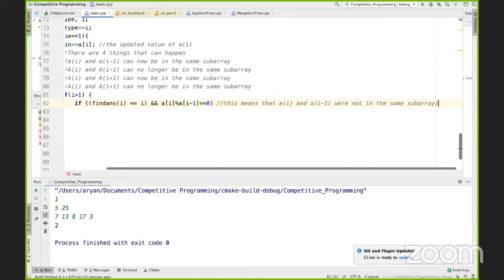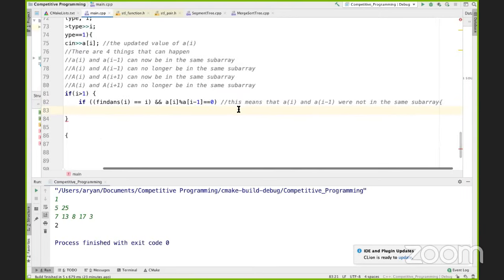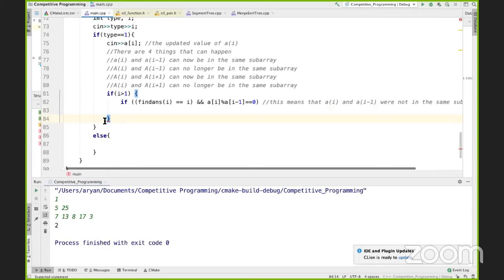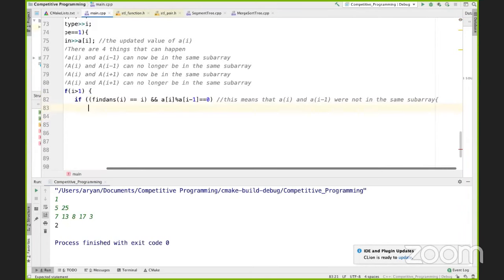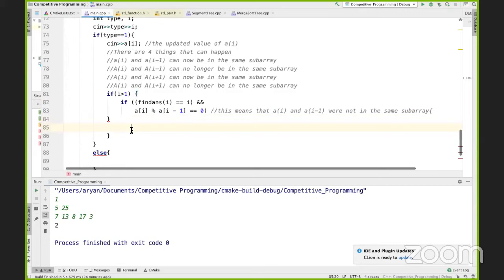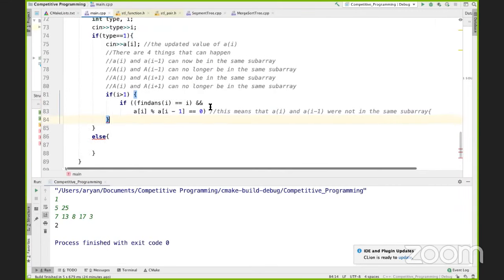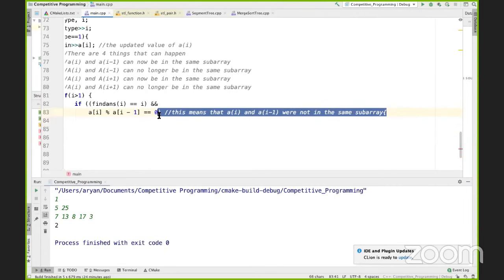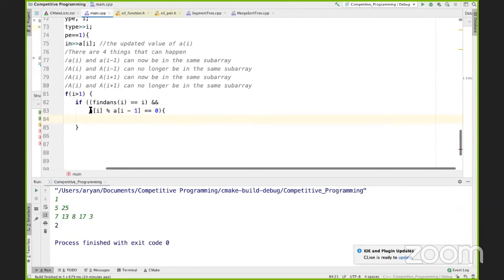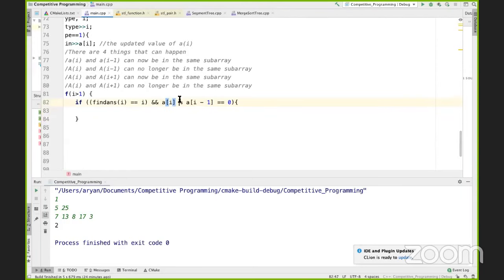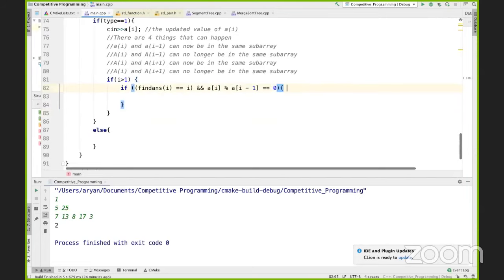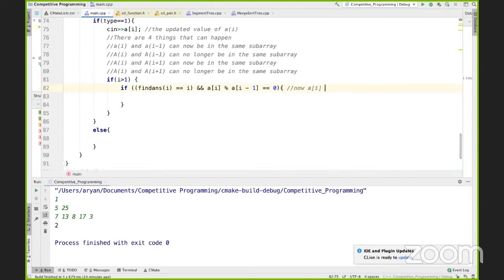So which means that now ai and ai minus 1 should be in the same subarray.